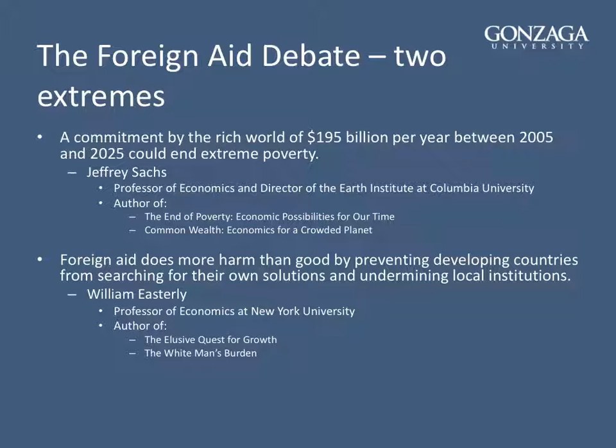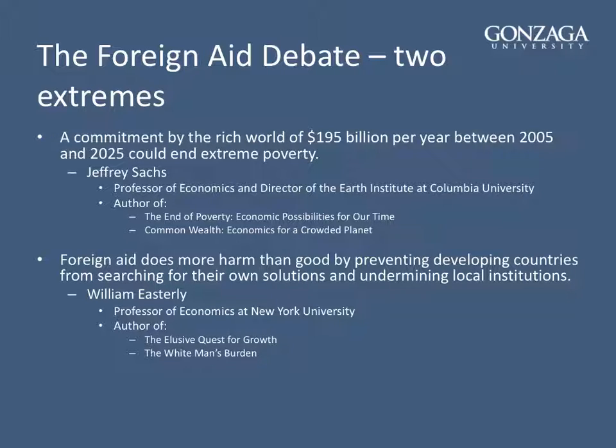One of the big areas of debate in development is the role of aid. Does aid help or hurt? It's that old analogy: if you give a man a fish, he eats for a day. If you teach a man to fish, he eats for a lifetime. It really is that analogy, and which side of that is correct. And so there are two arguments.